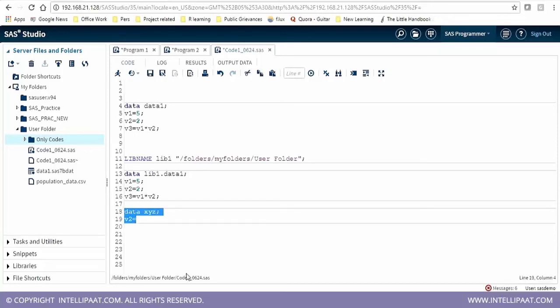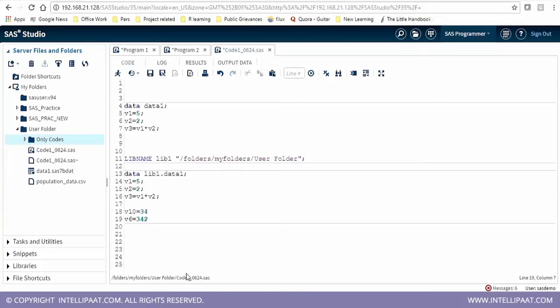If I remove data and just keep on writing v1, or let's say v10 is equal to something, or let's say v6 is equal to some value, it will not separate it as a separate piece of query.